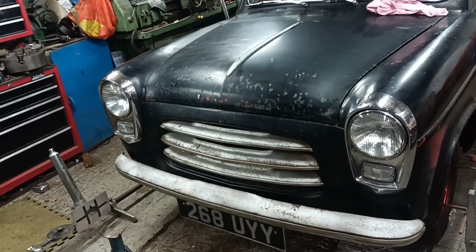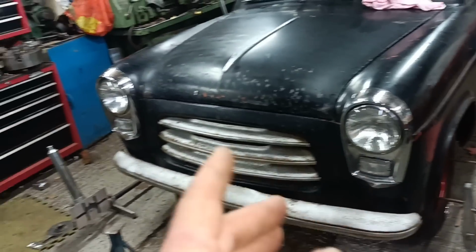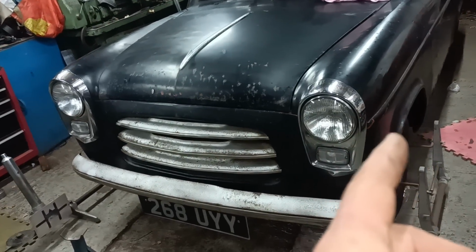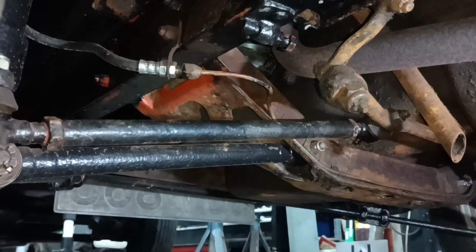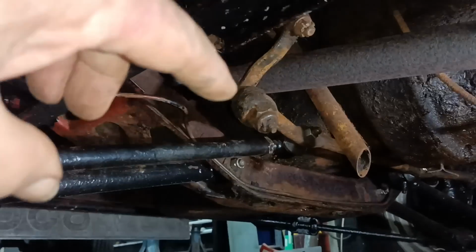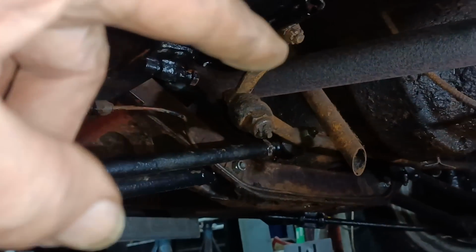Hello, right. In the interests of full disclosure, I found I was a little bit out. I hadn't got the gauge nestled in quite properly. And then I've done about 4 more iterations since I turned the camera off. What I found was, let's get underneath, I'll show you. I would make an adjustment and then lose the adjustment while trying to tighten up the lock nuts, because to tighten these lock nuts, that one at that end goes upwards and this one at this end also goes upwards, because this is a left hand thread and that's a right hand thread.